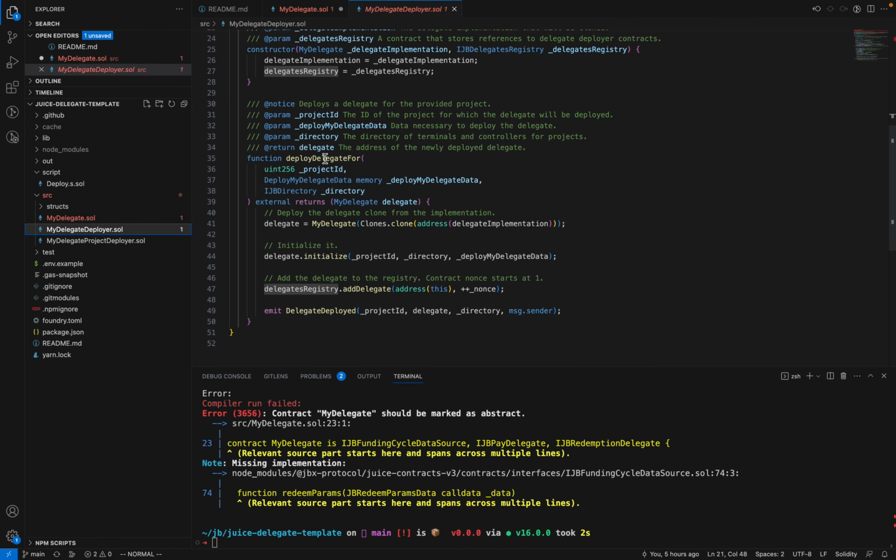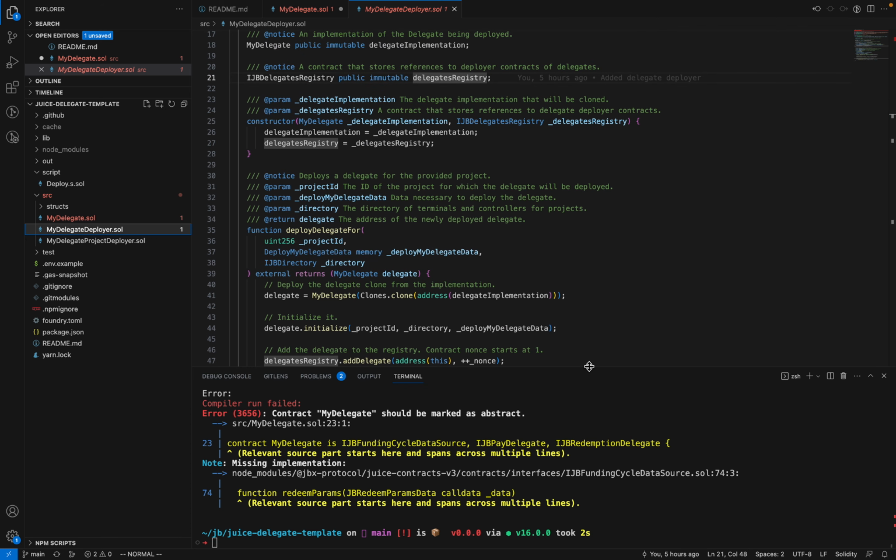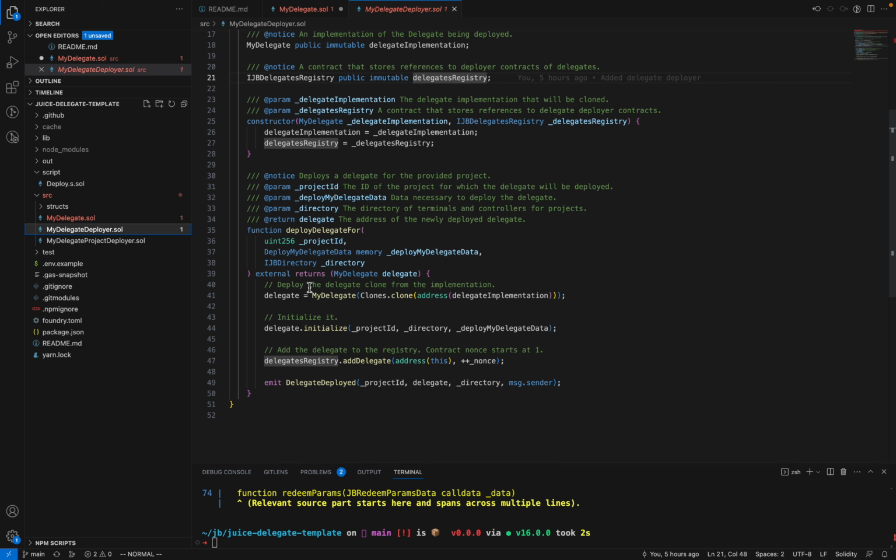So why is this bit interesting or cool? Usually when you're building a delegate, for example, an NFT contract or Blunt or Defifa or anything, if one project uses it and another project uses it, they probably should be doing different things.